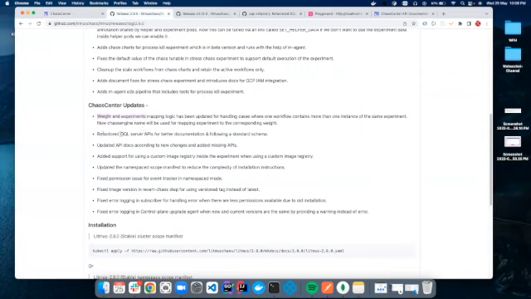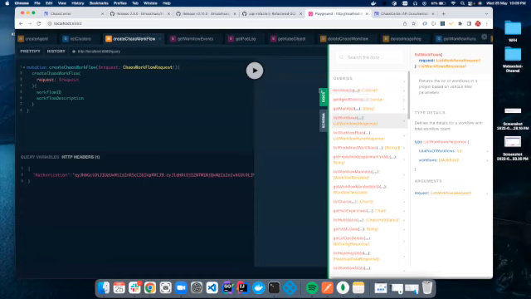Along with it, the major change in this version was with the GQL server APIs and the better documentation of it. I can club these two points together. We have updated the API docs and we have updated the GraphQL server APIs as well. If I can show, I have the GraphQL API running.